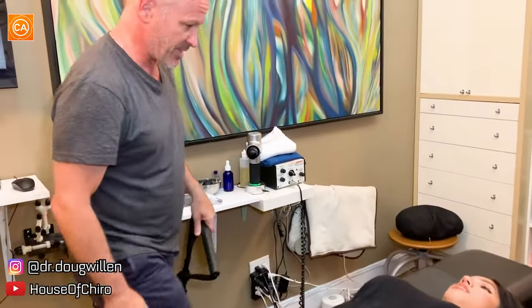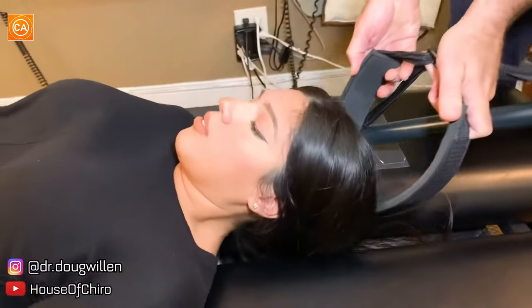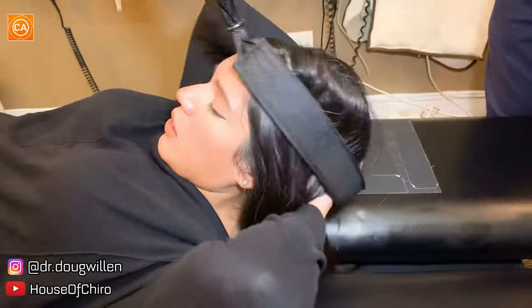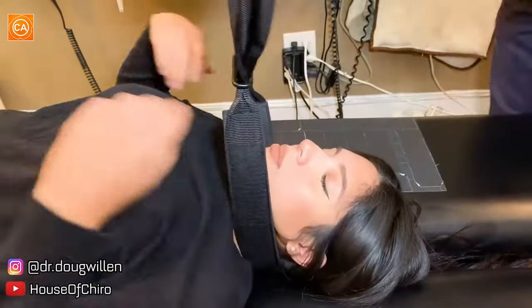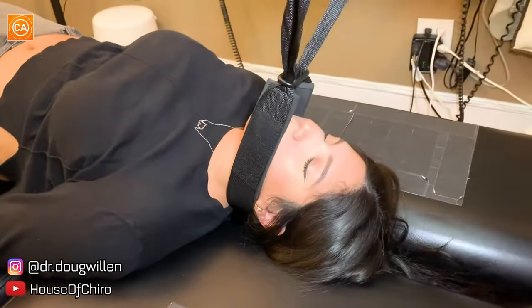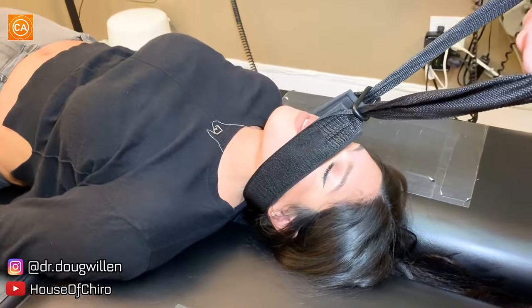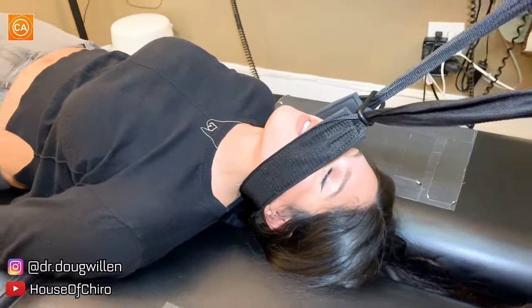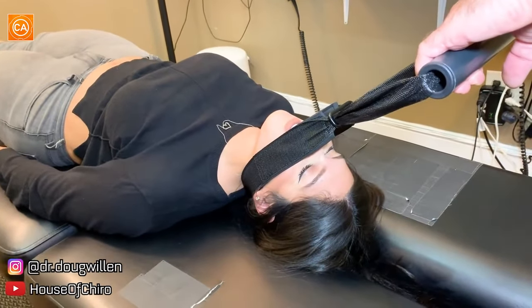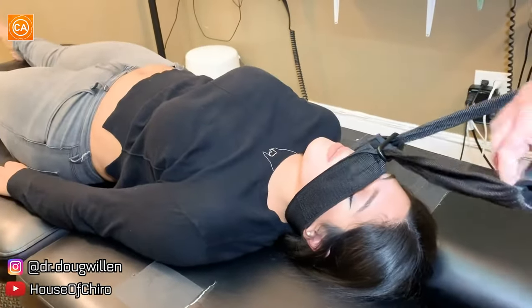Actually, I don't know why I keep lifting the table. The tail has to be all the way down for this one. And first we're going to put this on the back of your head, okay? And you're going to pull your hair through, if you don't mind helping. Good, so then it goes this way. You don't have to take it off, just as long as it's not pinching. So I'm going to let you feel the stretch a few times, okay? I'm not going to do it yet, I'm just going to let you stretch. Do you feel the stretch? Yes. Is the stretch okay? Yes. Okay, here's the third stretch. Good, now take a breath in. And we're going to do one, okay? And blow it out. Did you feel anything release? Yeah, my neck. Okay, so it's wild because we've already adjusted your neck so many different ways.